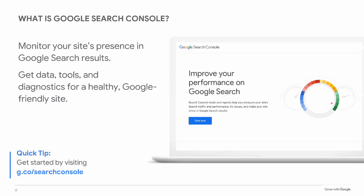So if you've had a website for a long time, you may have known it as Webmaster Tools. But it's important to note that you do not have to sign up for Search Console to be included in Google search results. But this tool helps you understand how to improve how Google sees your site. As a small business owner, you may not dive deep into the technical details of Search Console reports, but it can help you understand how and why to make improvements.